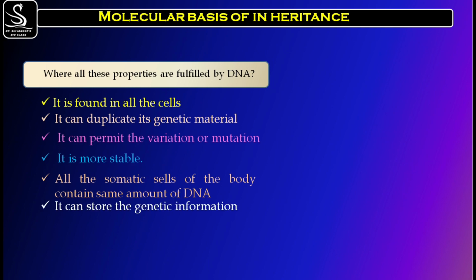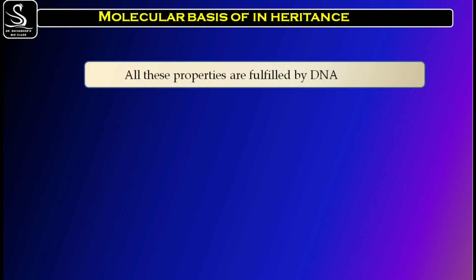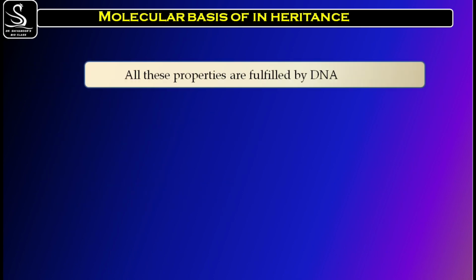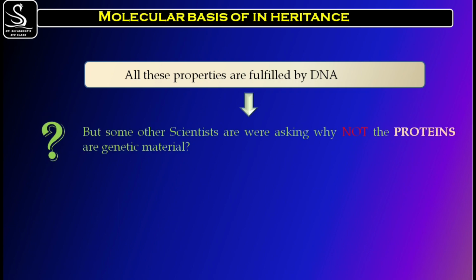This property is going to be fulfilled by our DNA, no doubt. It can store the genetic material. Yes, the DNA is going to store the genetic material, students. No doubt in that. All these properties are going to be fulfilled by the DNA. Let us see now whether the protein is going to fulfill all these properties or not.